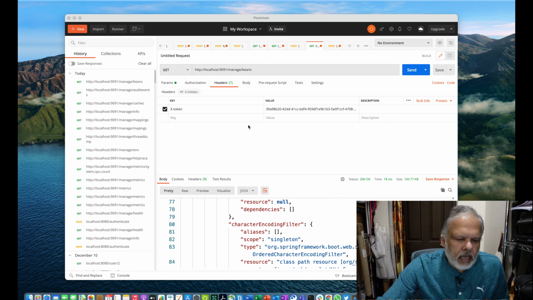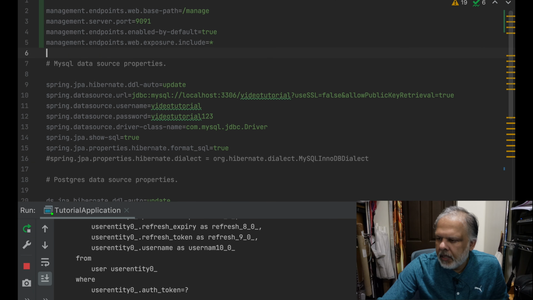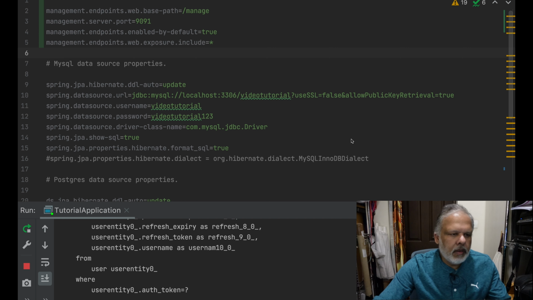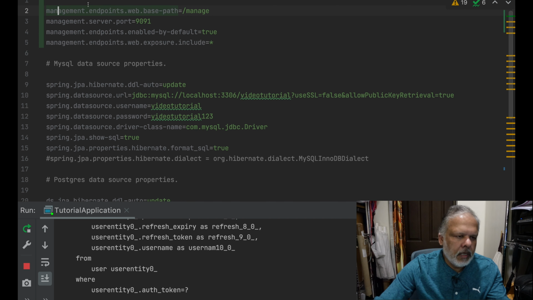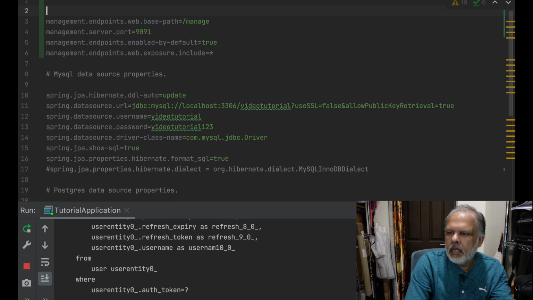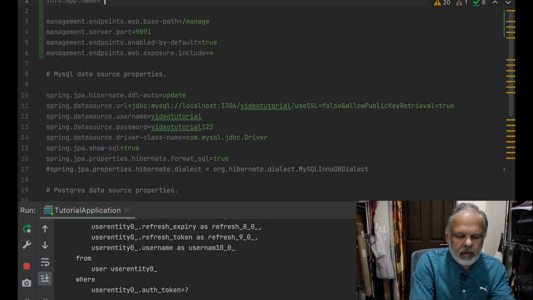So if you see, the info endpoint gets its information from a bunch of properties that you can define in your application.properties. So, the first one is info.app.name, and we can give it a name.